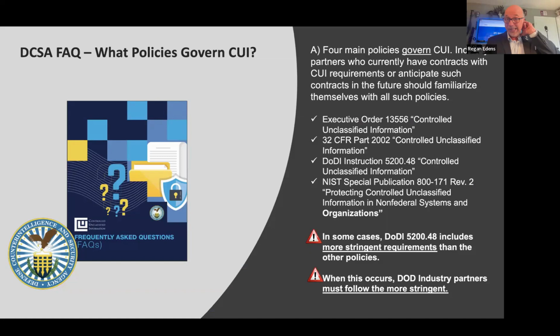So people asked years ago, well, listen, Reagan, I don't even have to follow DoD policy. It doesn't say that in the NIST 800-171. Of course it does, but people just don't realize that. Okay, and underneath section 1.1. But the reality, though, is you do. And I'm going to show you why that's true on the DFARS 7012 contract clause, why you must apply DoD policy, in addition to the evidence that I've already provided you underneath the 32 CFR 2002.14(a)(4) guidance. Okay, I'm going to show you where DoD specifically says if you're doing it underneath the DFARS 7012 contract clause, then you need to apply this DoD policy.